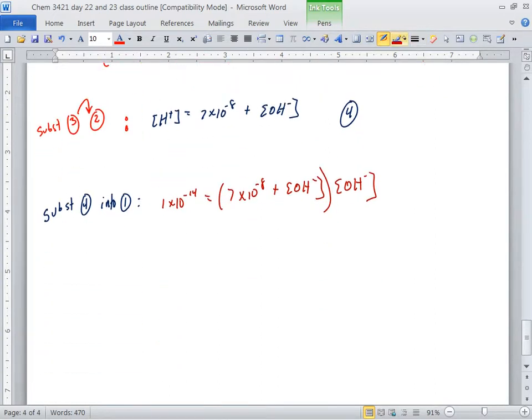And then there was a relationship. Who remembers this? You wanted it in the form of ax squared plus bx plus c equals, remember the quadratic equation? Ax squared plus bx plus c has to equal zero. So a, b, and c are your coefficients, right? X is your variable. So in our case, our x is going to be what in this expression? Hydroxide concentration. So we need to rearrange this so we get it in the form of ax squared plus bx plus c. And then once we do that, the solution to all quadratic equations was, did this get burned into your head? Yeah, the quadratic formula, which is negative b plus or minus. Oh, yeah, you guys did this.